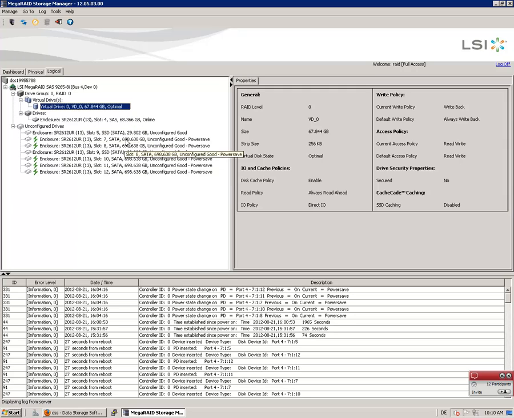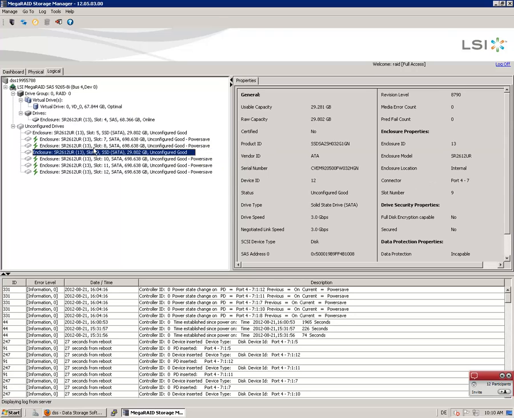Also in my system I have, as you see, one SSD and the second SSD here. There is a very small Intel SSD, just 30 gigabyte, two drives, and the two drives are the minimum to configure write cache, because we can configure RAID 1 of these two SSD drives. So that's the SSD drive, and that's the second SSD drive. Okay.